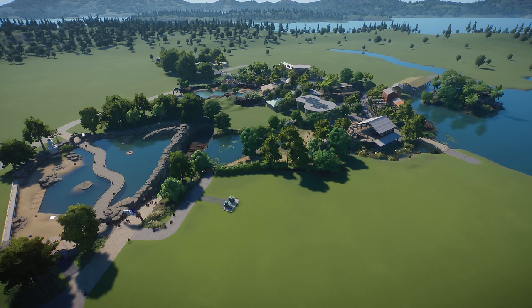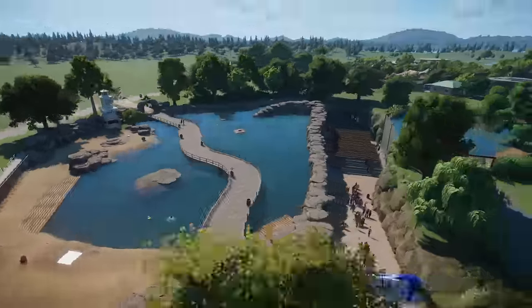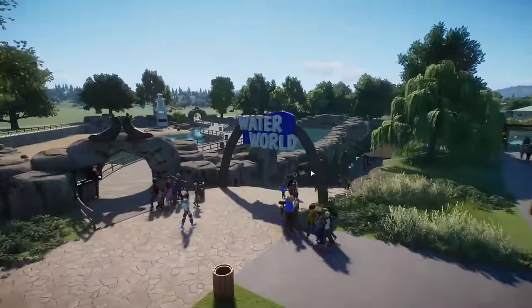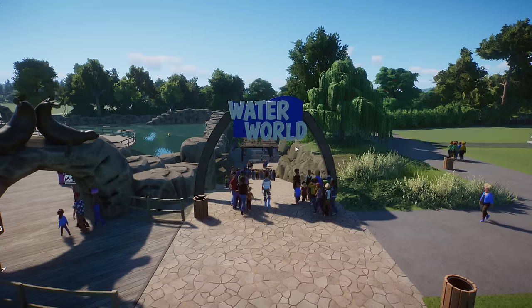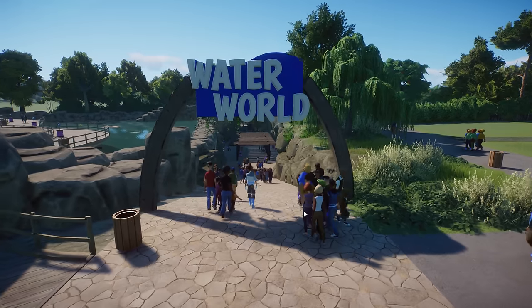We will have an African area around this side. I was thinking Asian probably this way behind the train going that side. South American maybe over here. I'm not too sure, but that does seem to be the way that it's going if we ever make it to being that big of a zoo. But here we go, we got Waterworld. So if you have suggestions for a better name for our Waterworld, please do let me know.